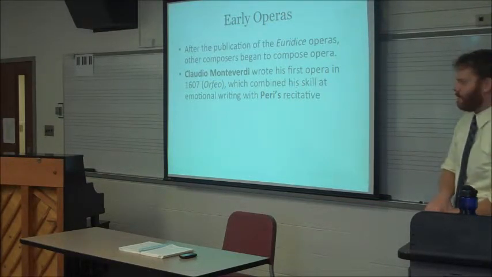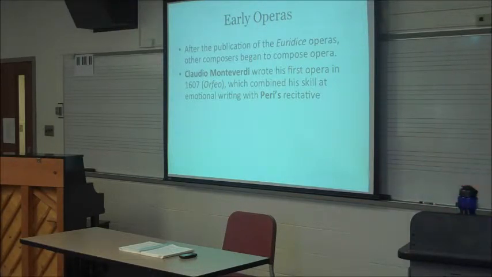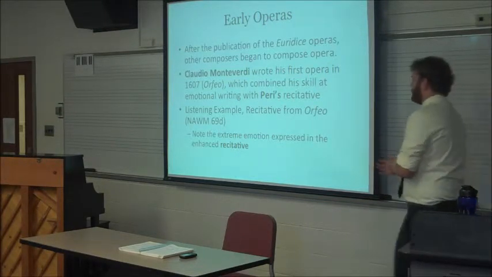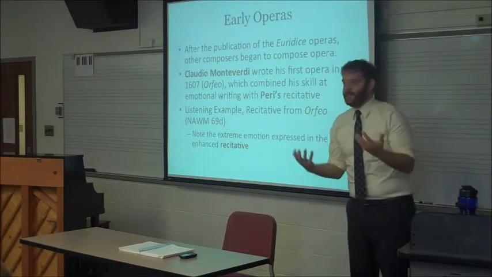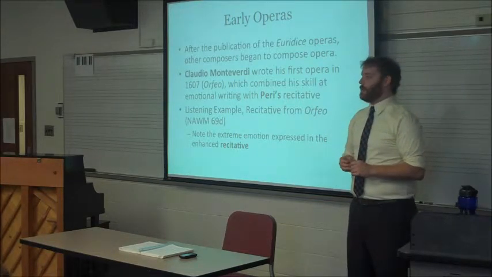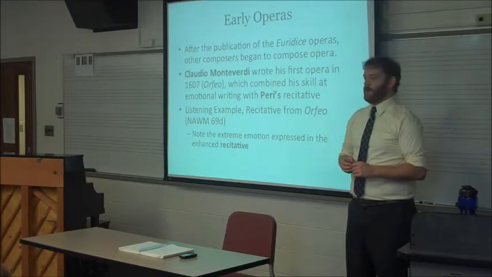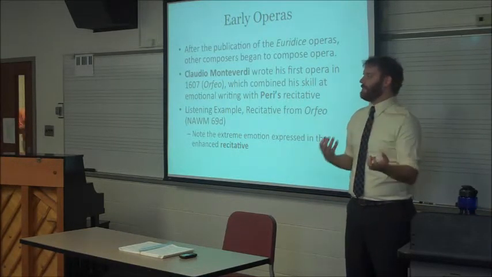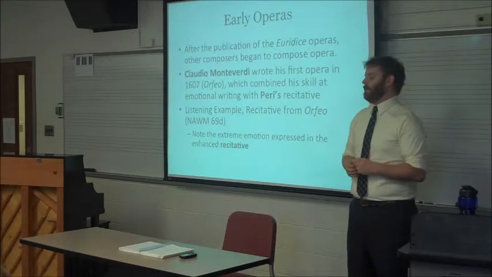And we can remember Monteverdi, we listened to him last time, one of his madrigals in relationship with this debate that he was in with Artusi. So the example we're going to look at is from Orfeo. It's the next one in the book. And again, I want us to pay attention to the enhanced recitative. How is it used to express the emotion of this story? How is joy and pain contrasted modally, harmonically, melodically?